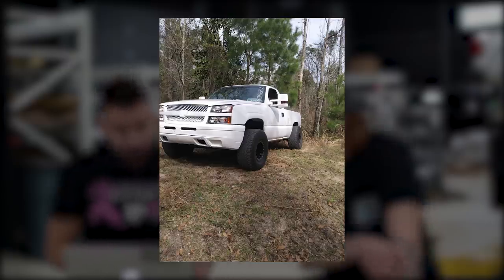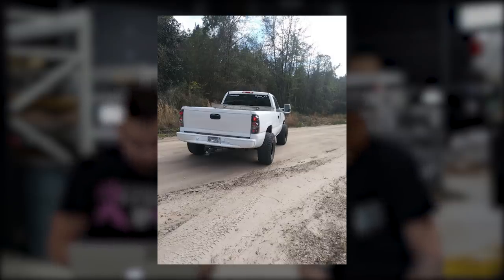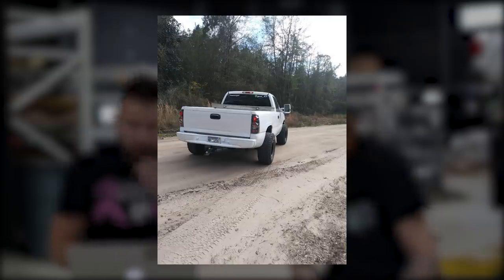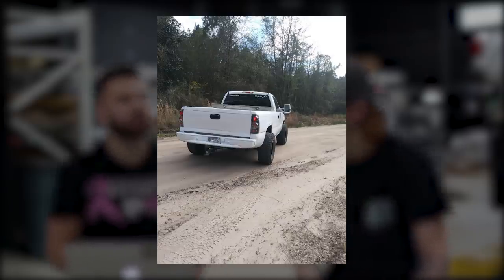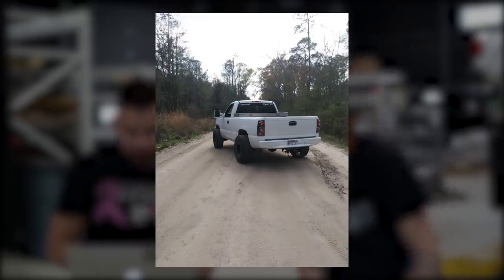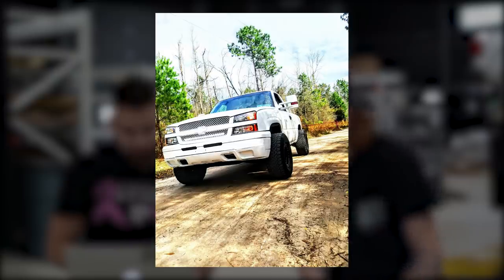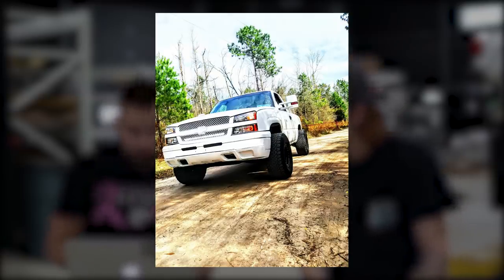He's got a lot of color match going on — I'm going to say almost too much. White grill, white emblem, white crossbar, white mirrors, white rear bumper. Even the plastic thing across the top of the tailgate is white. He's got the newer high country mirrors with the LEDs in them. He's got two inch wheel spacers — that's why it looks so wide. He says slight rubber rub with no trimming, but I think it rubs a little bit more than that.